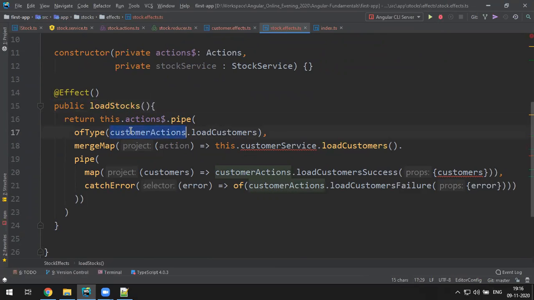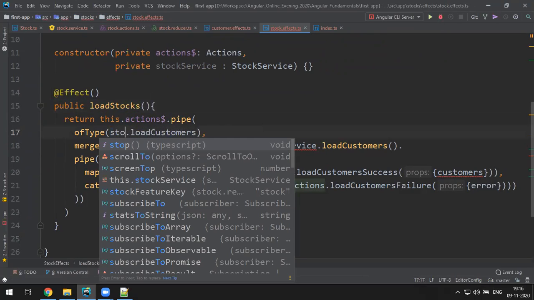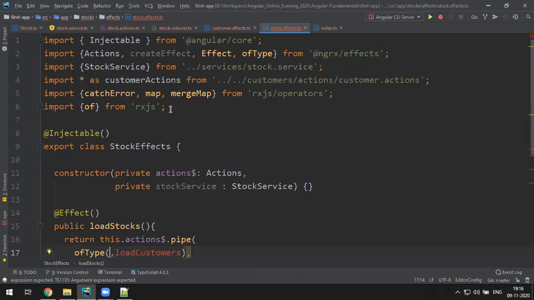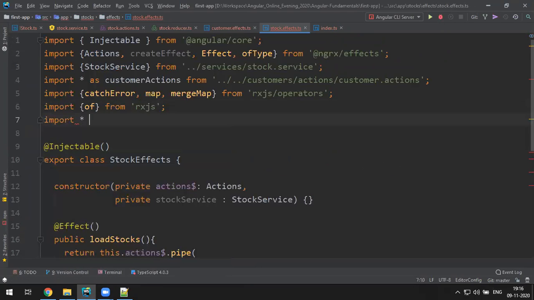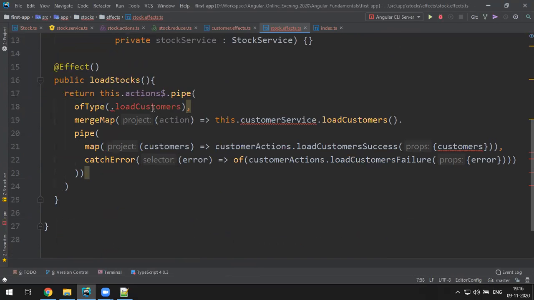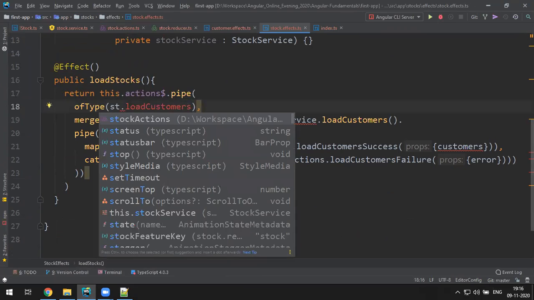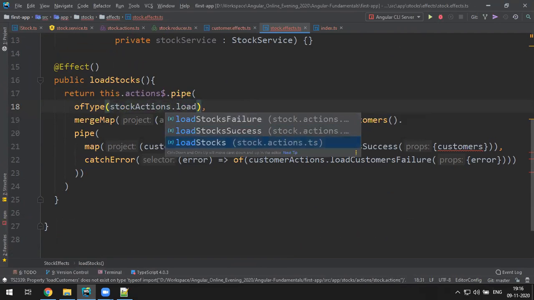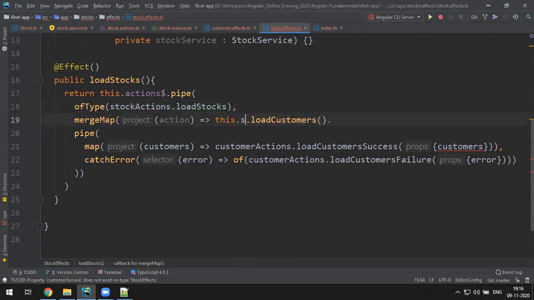and this is what stock service. No, it's action. I didn't import action. Let's say import star as stock actions from dollar slash action slash stock actions. Okay, so you just say stock actions dot load stocks, and this is stock service dot load stocks.